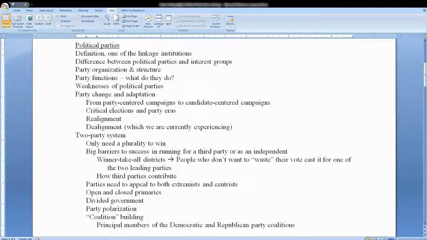The fact that a candidate can go out and purchase media on television gives them a lot more control over their own campaign, and they need the party less. In addition, the party used to basically nominate the presidential candidate and tell everybody who to vote for. The party bigwigs would choose somebody. They can't do that anymore, because you have to go through the primary/caucus system.